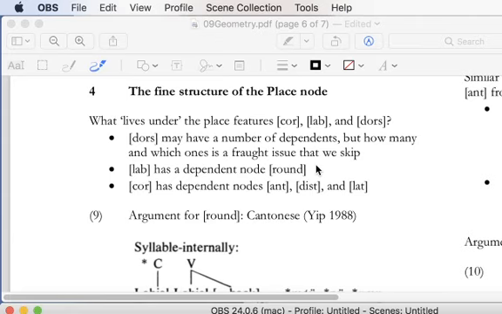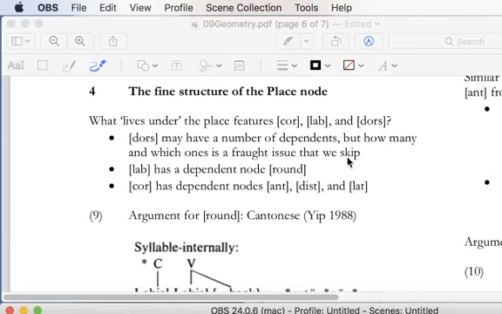So each of coronal, labial, and dorsal is thought to have some dependent nodes in the feature geometry. And the dorsal ones in particular, exactly how these work is a very fraught issue that we're going to skip for the moment just because it gets too far afield into feature theory. It has to do with dependencies between vowels and consonants, which is what makes this very complicated. So we're going to skip over that for the time being, but we'll look at some labial and coronal instantiations of minor place features. And these are going to be modeled as underneath the major place features within that feature tree, within the feature geometry.